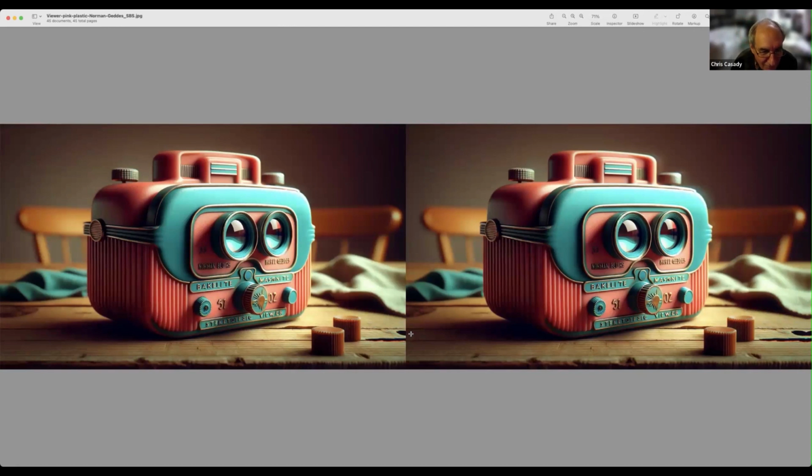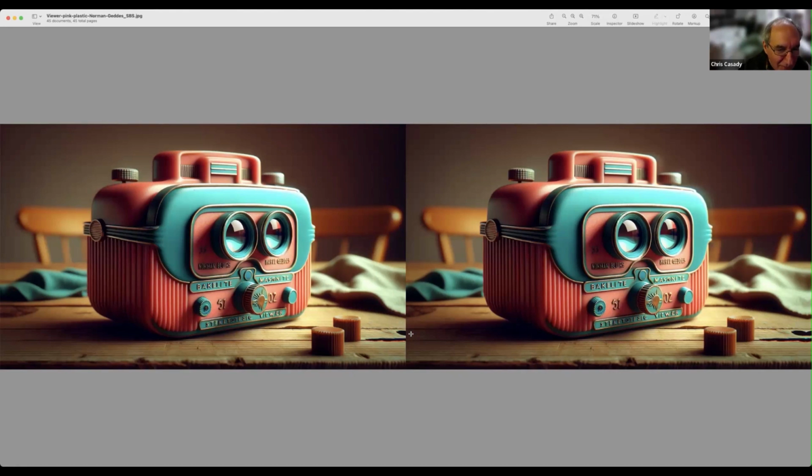So you can almost see my prompt in there: bakelite, masonite, stereoscopic viewer. What's with the number? 702, yeah. I don't think I prompted for that. You can see the name under the left lens, Norman Geddes or something. Geddes on the right, and on the left, it's Norman.